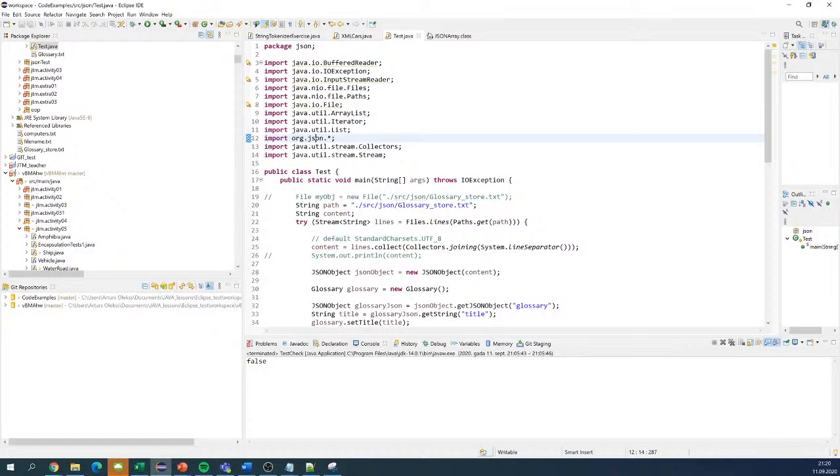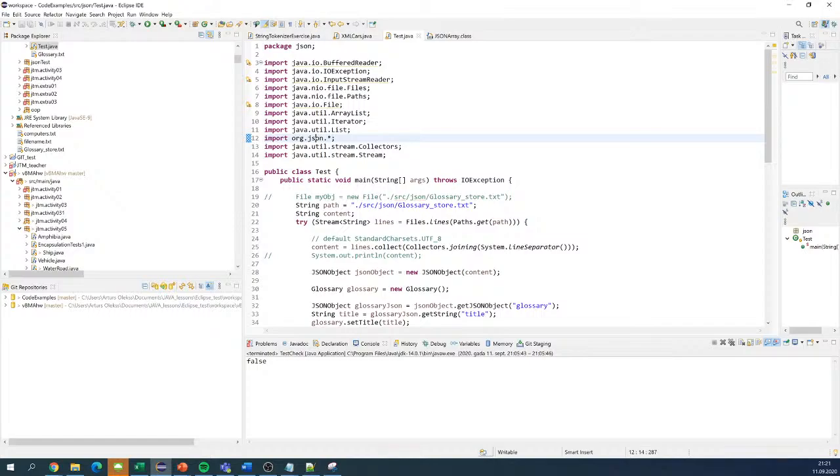Then write mvn, v not c but v, space eclipse, two dots, eclipse. And press enter.